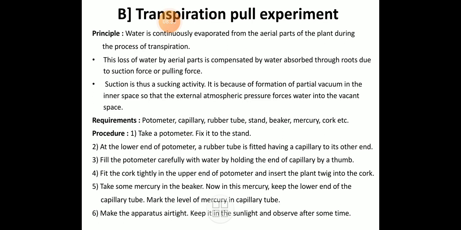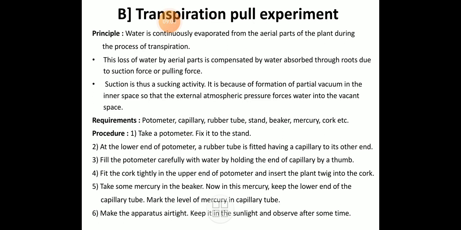What is the principle of that? Water is continuously evaporated from the aerial parts of the plant body during the process of transpiration. This loss of water by the aerial parts is compensated by the water absorbed through the roots due to suction force or pulling force. My friends, you have to keep in mind this is a continuous process of absorption and loss of water.